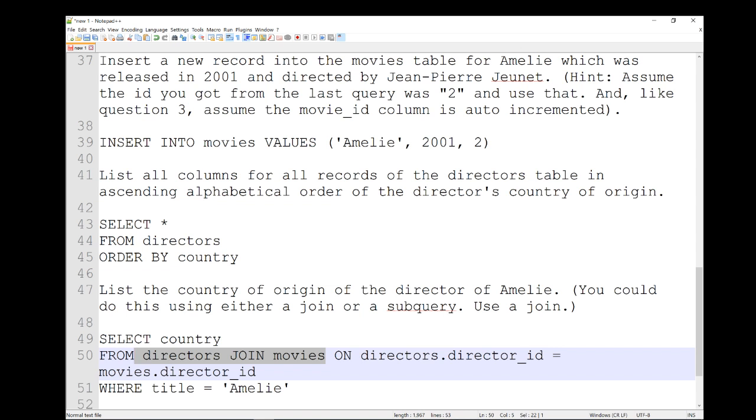So SQL is pretty flexible in that regard. It's not going to make that much of a difference when you're writing these queries out, the order that you specify those tables. Again, that's true for inner joins. Outer joins are a little different, right? So outer joins do require a little bit more thought in that regard. But for inner joins, it's totally fine. It's totally okay.